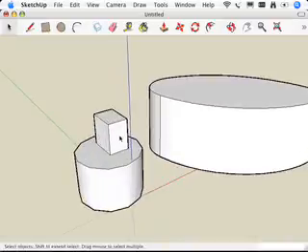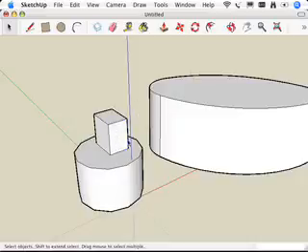If I click on something, like let's say this face, once, it'll select that face. I'm going to click over there to deselect. Now, nothing's selected. Watch what happens if I double click on that face. Just like that.